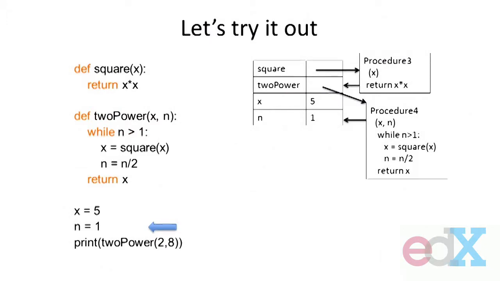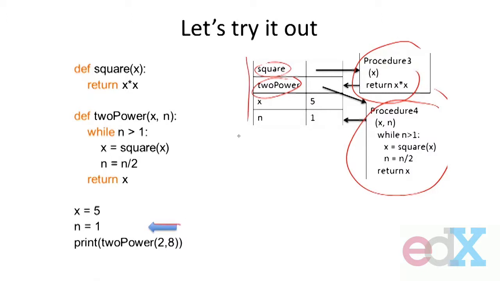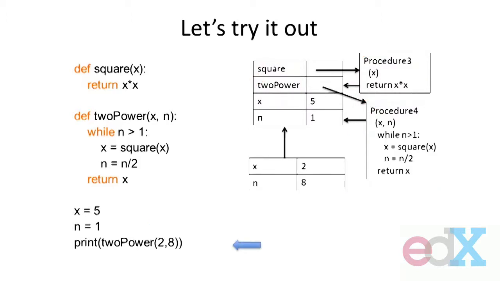If I evaluate in Python these two procedure definitions, they create for me bindings of the name square and the name 2 power, and they're both bound to procedures, which is great. I'm going to stress again, the body of the procedure is just text. There are no substitutions in for x or n there. I'm simply creating them as text. And I've now done a local binding for x to 5 and n equal to 1. So at this stage in the computation, this is what I have. Just like before.